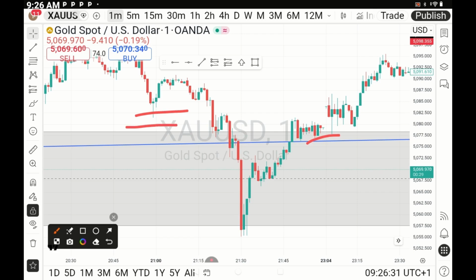But you see, this place is higher than here. I like it when this place is higher. Even at this point now, it's still kind of lower than here. So this is showing that this reversal is not going to go far. When you understand chart pattern and how to combine it as a confluence, you understand what I'm saying. So this is not going to go far. It's going to go up, but it's not going to go far.